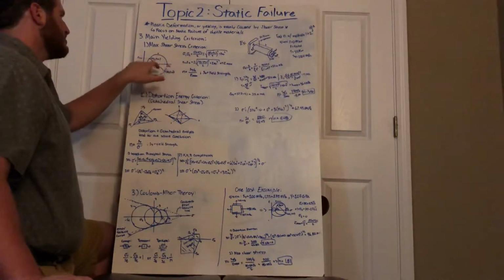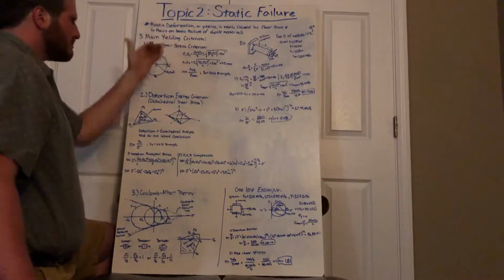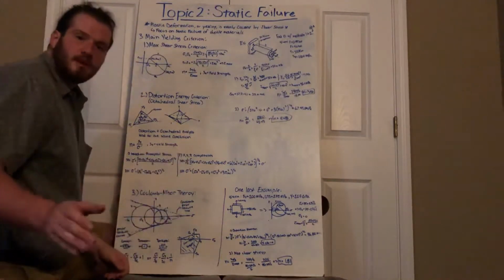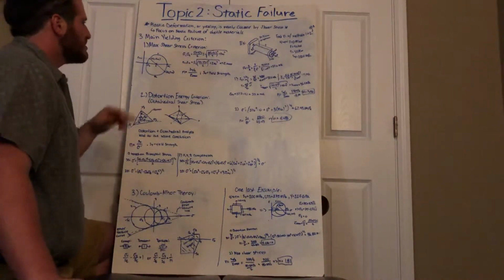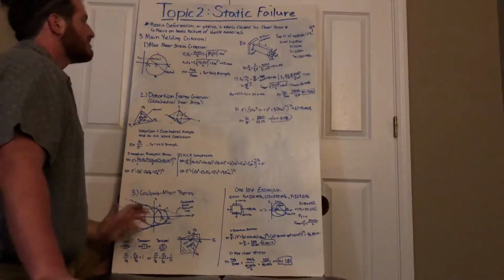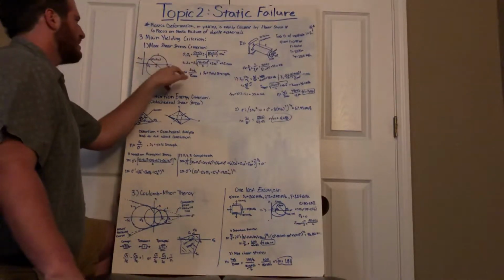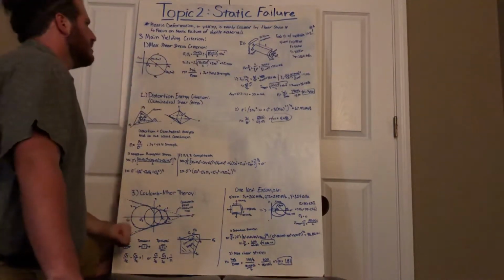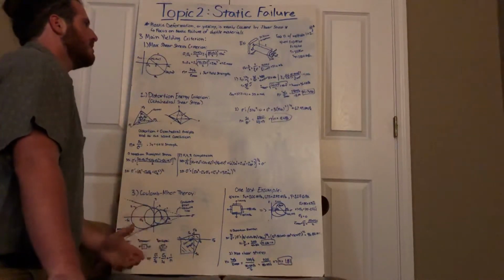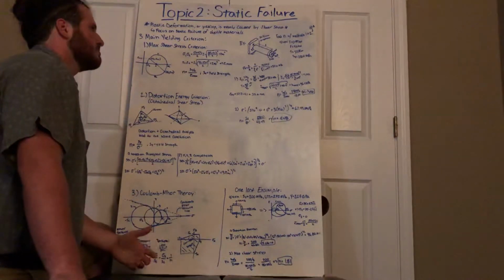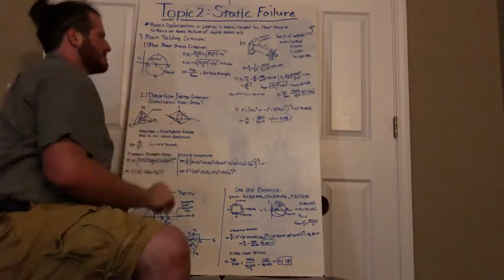What we want to get is these principal stresses, which are sigma 1 and sigma 2. We are given an equation for sigma 1 and sigma 2, which we derived earlier, so this is just re-bringing that up. So sigma 1 and sigma 2 equal sigma x plus sigma y divided by 2. Now that quantity is either added or subtracted: the added case would be sigma 1, the subtracted case would be sigma 2, the square root of sigma x minus sigma y over 2, quantity squared, plus the shear in the xy squared. Okay? Now those give us, like I said, these two principal stresses.